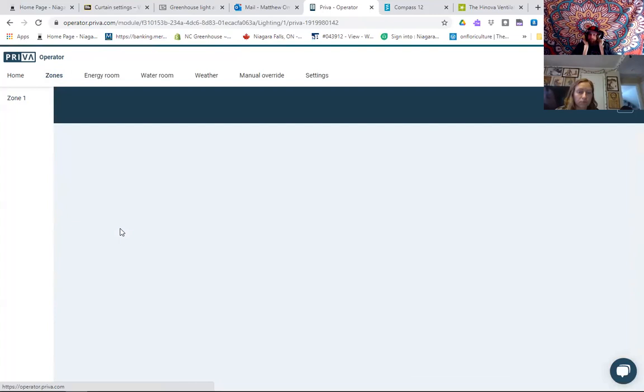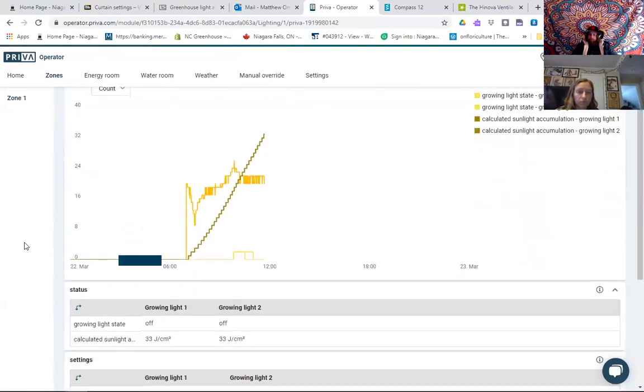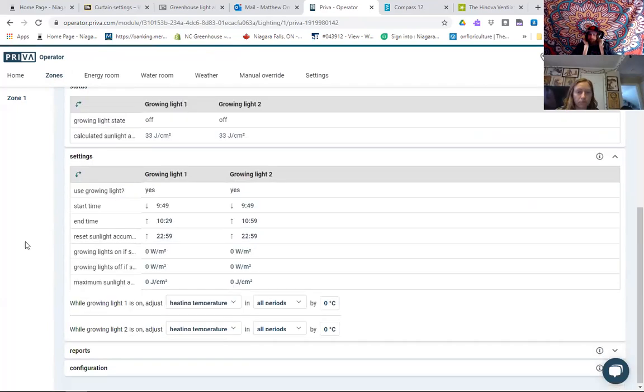Lighting is even easier to control. Are the lights on or off? Pretty much, right? And what time do you want them to come on? So their start time. If we get into lights, we want to use our lights, great, perfect. What time do we want to use our lights from and until?